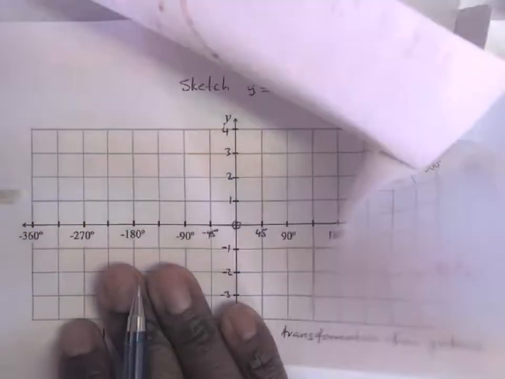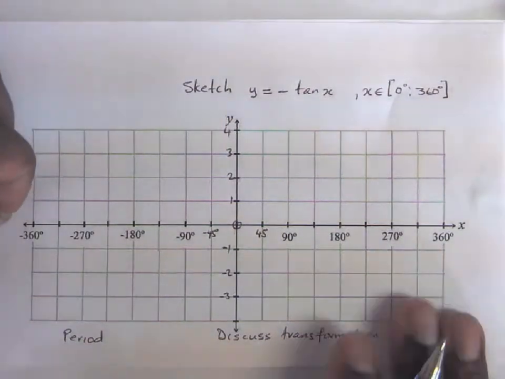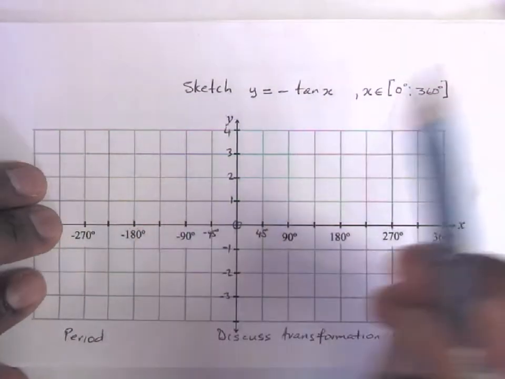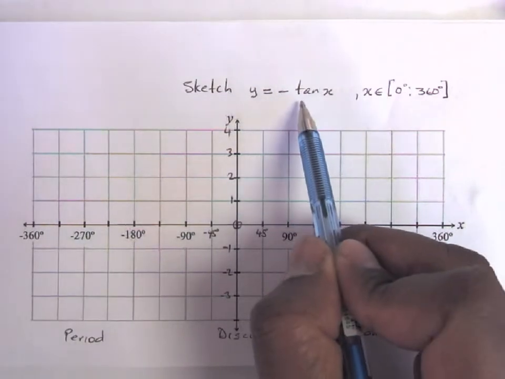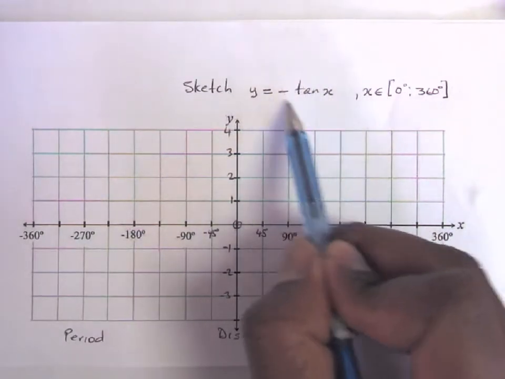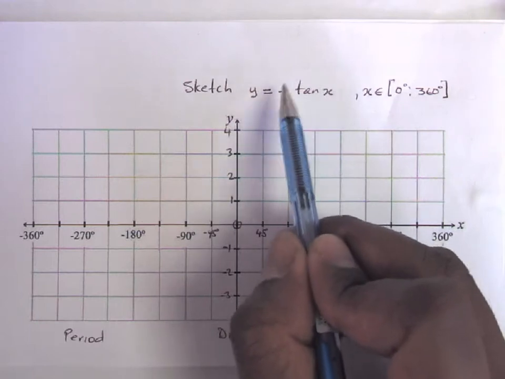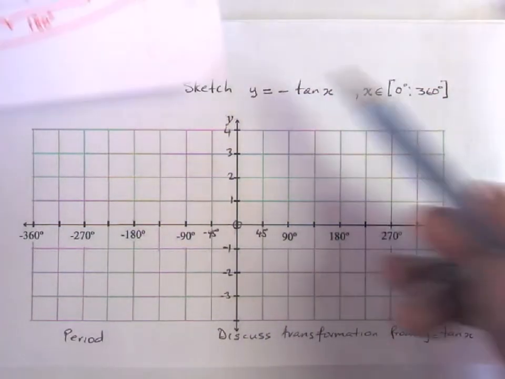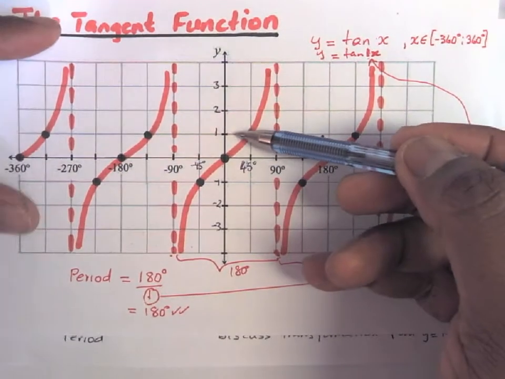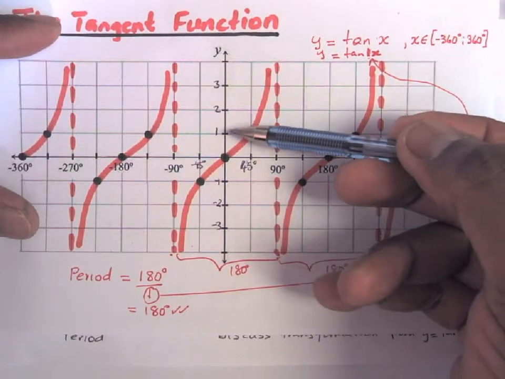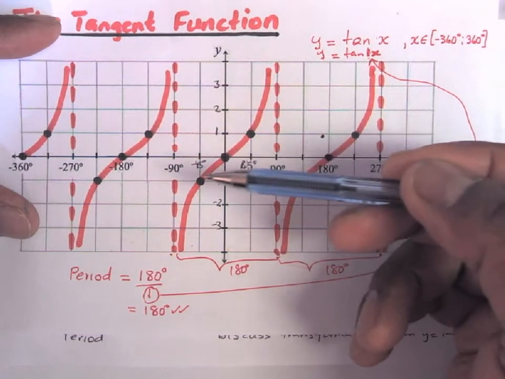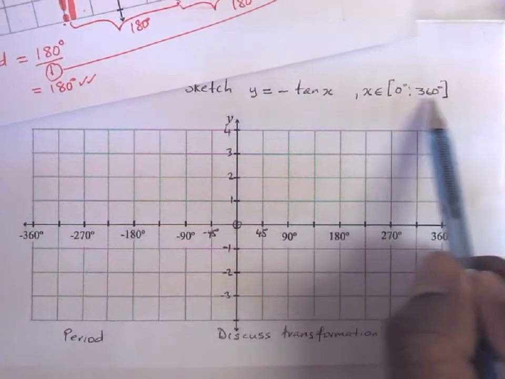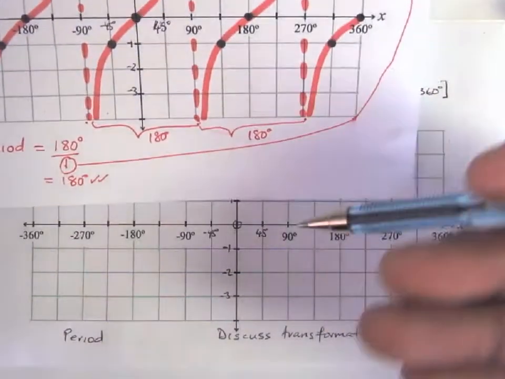Next question. Say now we've got to draw the graph of y equals negative tan x. How to draw this one? Now what has happened here? They say now it's negative tan x. So the graph is multiplied by a negative sign. So every y value is multiplied by negative 1, which means that this point will be multiplied by negative 1, and then it goes to there. That's negative 1 stays there. We multiply that by negative 1, so it becomes positive. So from 0 to 360, all the points will be reflected like that.